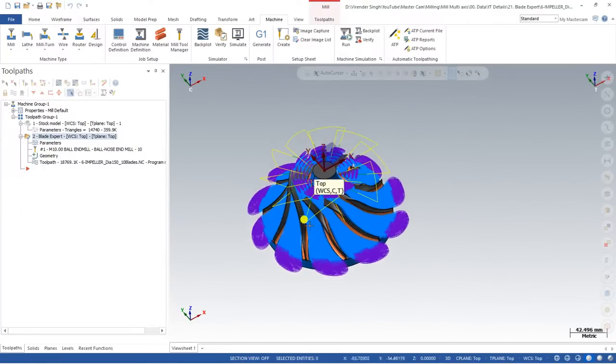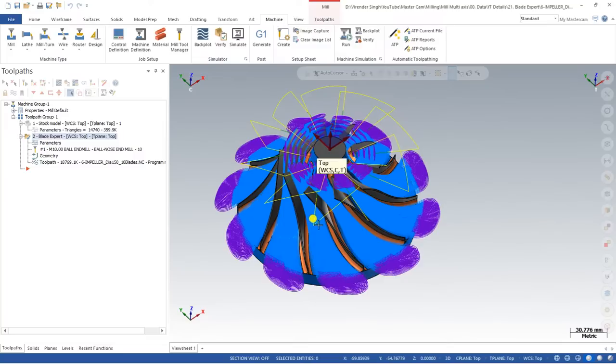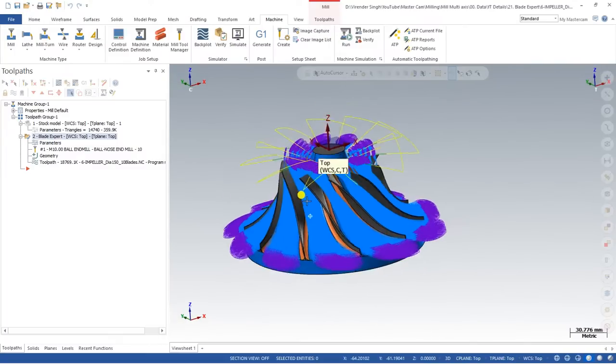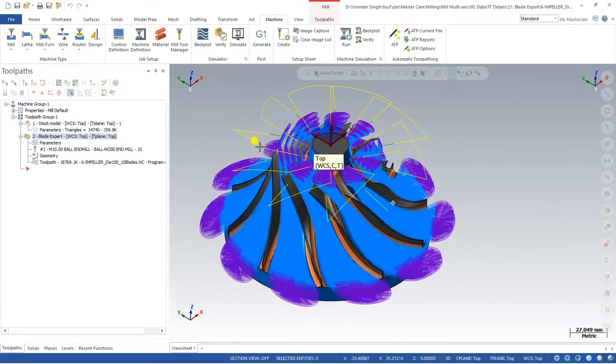In this video you watched and learned all about the roughing portion and how my toolpath is created for the roughing. So I hope you understand each and every single parameter for the roughing. In the next video we will see the finishing of my blade and finishing of my hub and some more important factors. So I hope you understand all these parameters.